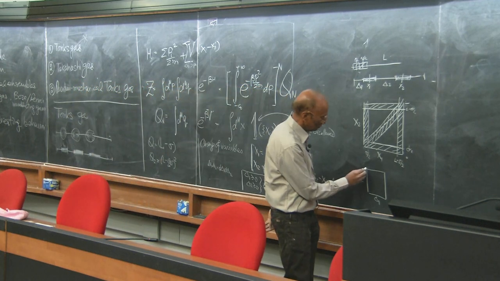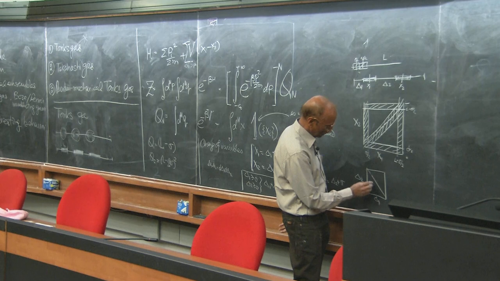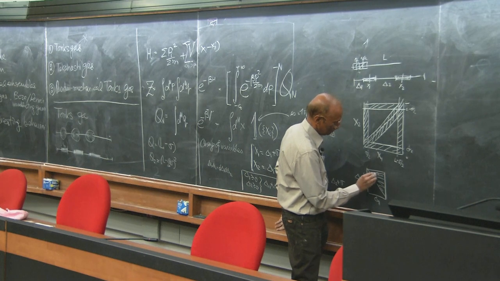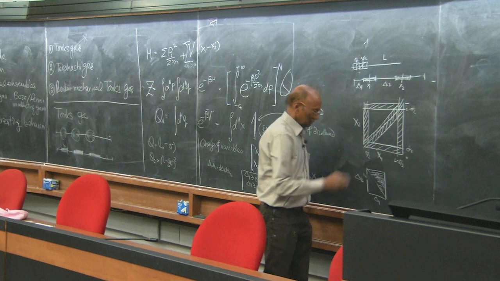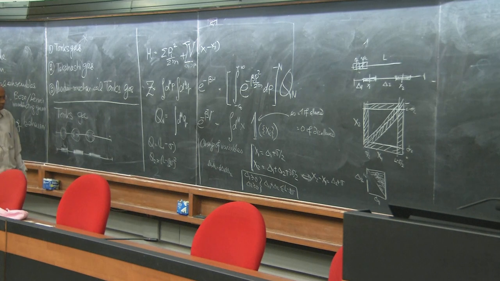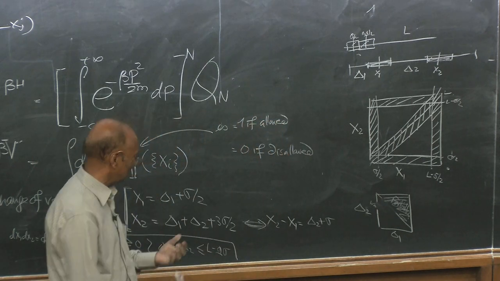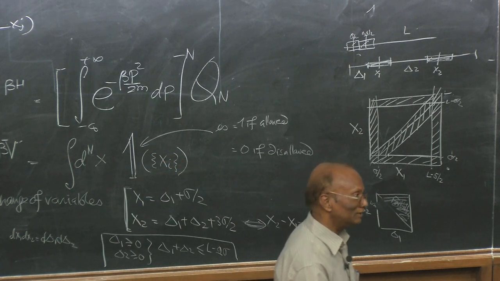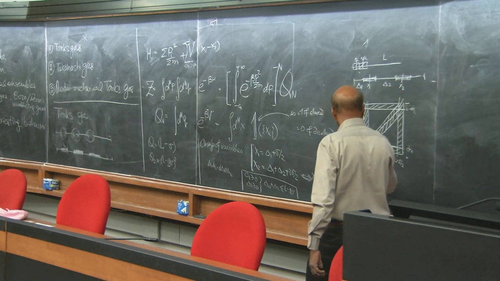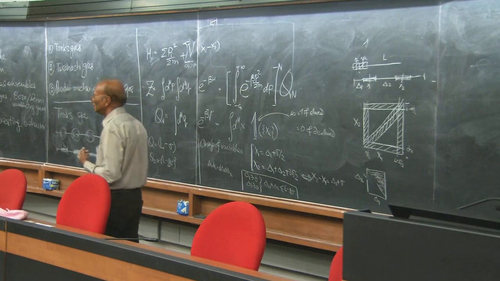So that didn't work out very well. L minus 2 sigma, this is L minus 2 sigma. This is the allowed region. This is the forbidden region. That was pretty good, except that I missed out a factor of 2. This is the allowed region, no? Delta 1 plus delta 2 less than L minus 2 sigma. But that gives a triangle, which looks like this. So what is going on? Some mistake was made, obviously, perhaps deliberately.